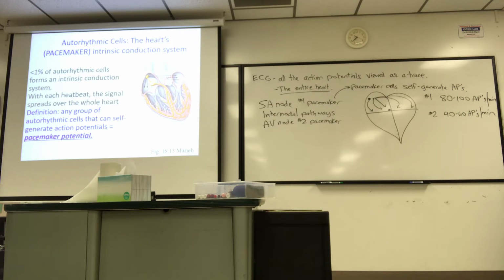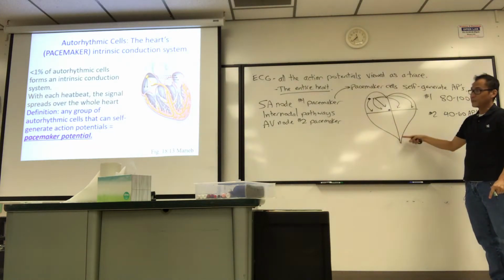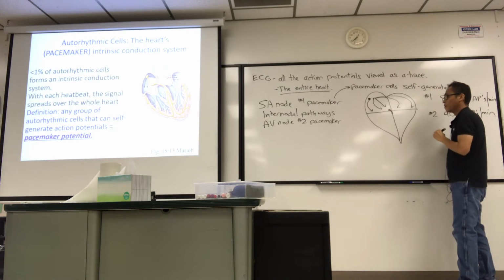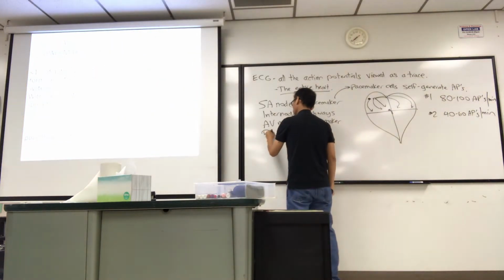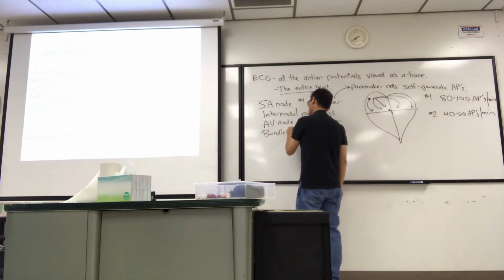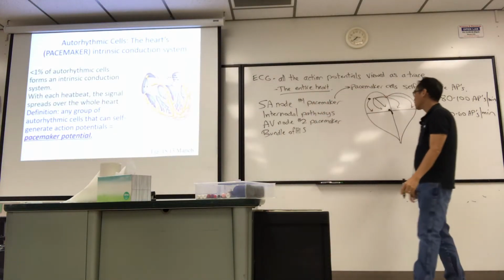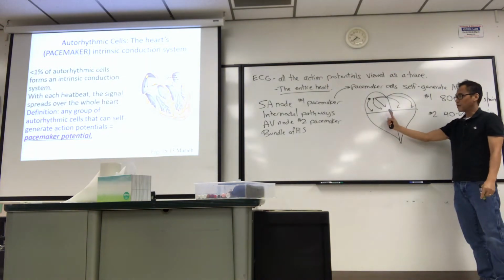You spread the signal to the AV node. Now the signal has an opportunity to spread down to the ventricles. And it spreads down the septum, okay, straight down the middle there. There's a special bundle. I'm going to draw it right there. It's called the bundle of His. Sometimes it's just called the AV bundle, but I tend to call it the bundle of His. So I drew a dot and a line. The dot is the AV node. The bundle is the bundle of His.